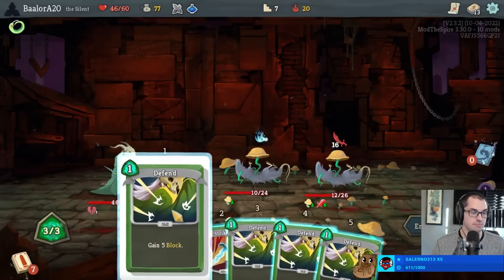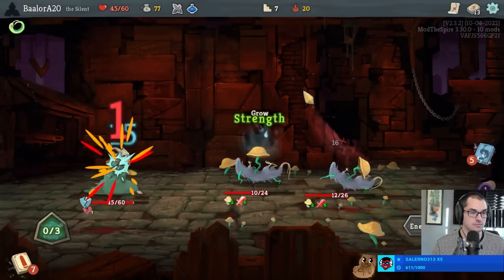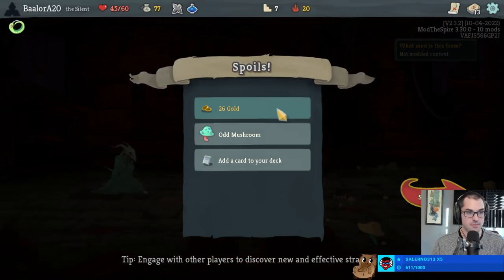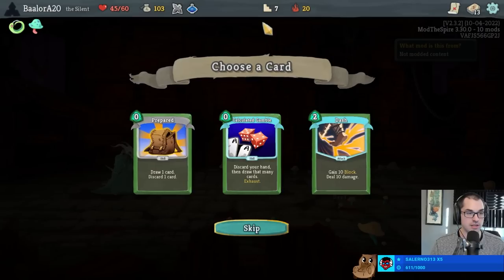Take one here. Okay. So no potion used, only one damage taken. We win the fight, gaining 26 bucks. The Odd Mushroom relic. That's an interesting first relic to get. When was the last time Odd Mushroom was my first relic? Not this year, I don't think that's ever happened. Interesting.